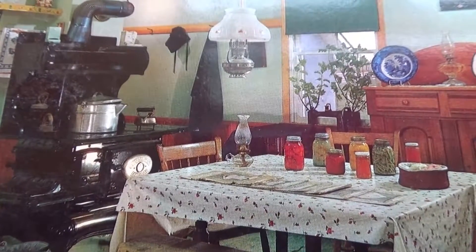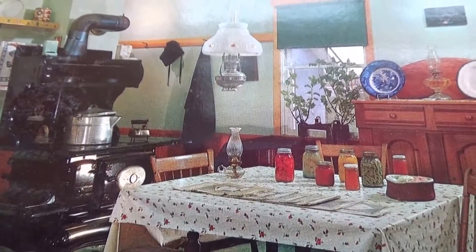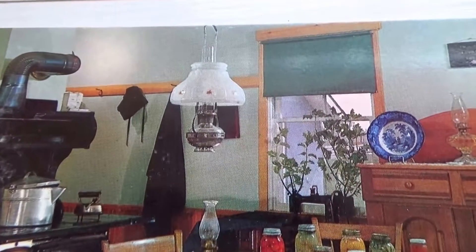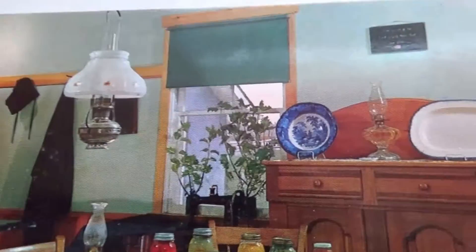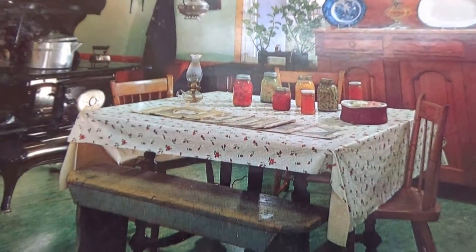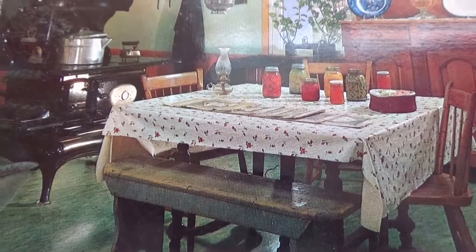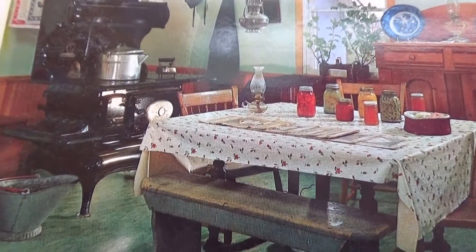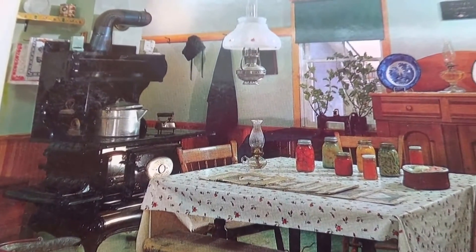As you can see, they were doing a lot of jamming — had to can everything, preserve everything with one light. Look at all the lanterns: there's one on the table, one hanging from the ceiling, one over there. Those were all the things you made sure you had. See how you had some chairs, and then benches for the kids at the table. And the bucket for your ashes. Very nice.